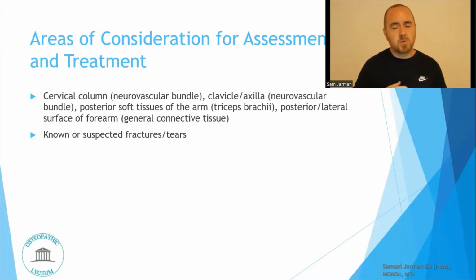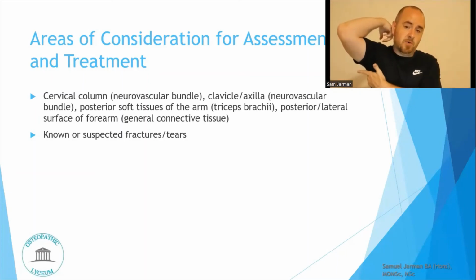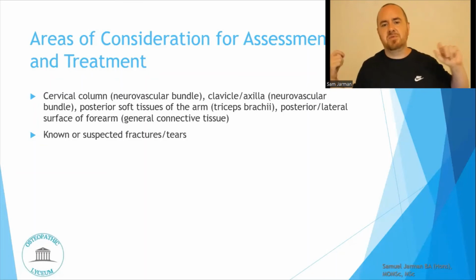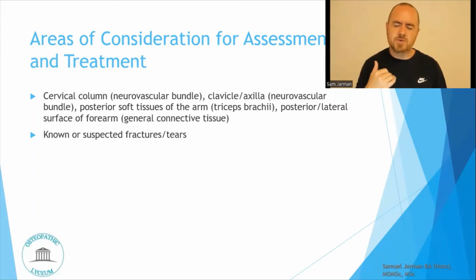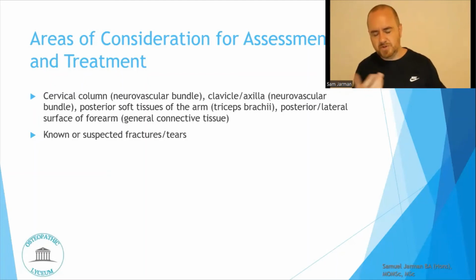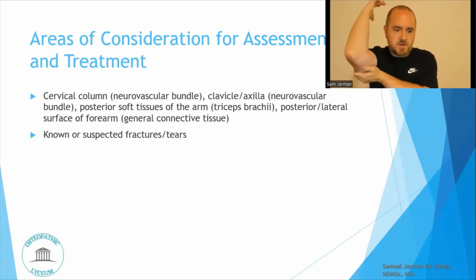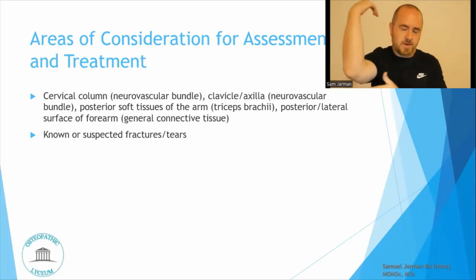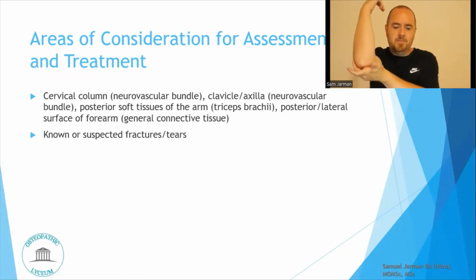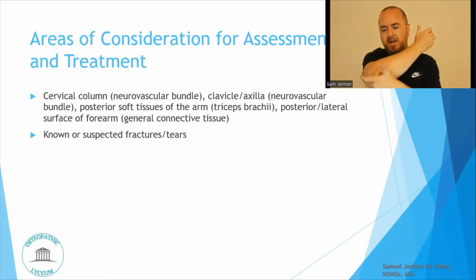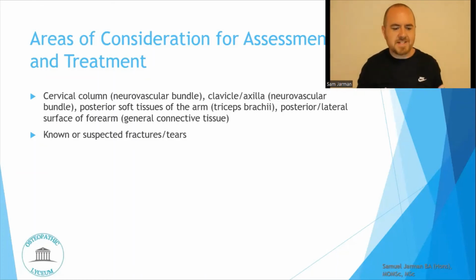You're going to consider the posterior soft tissues of the forearm. You're also, at least to some degree, going to consider the lateral aspect or the lateral border of the scapula, because the teres major and the lat may interfere, on some level, with the radial artery, the radial nerve and the profunda brachii artery, or the deep brachial artery, depending on which term you prefer. So you're going to consider that, and then you're going to consider the posterior tissues of the arm, or of the humerus, so the triceps brachii, and the posterior and lateral surface of the forearm, right? So you're going to kind of get through here, come down, and that's mostly because of the general connective tissue, but also the neurovascular bundle as it descends.